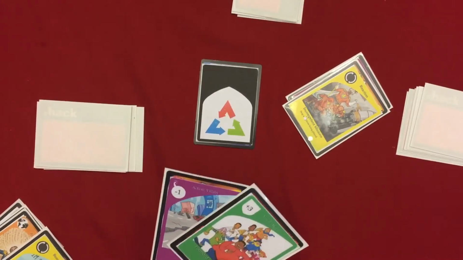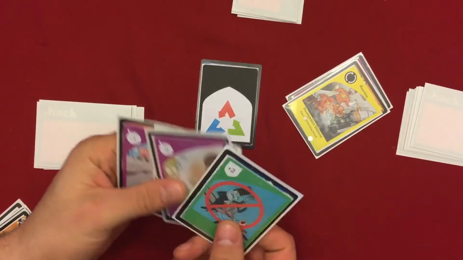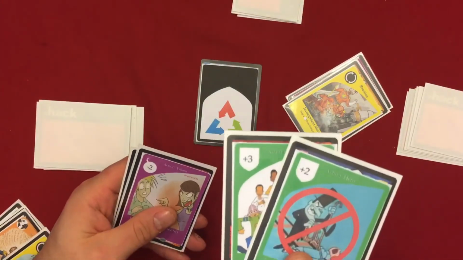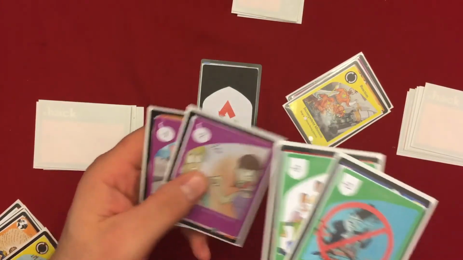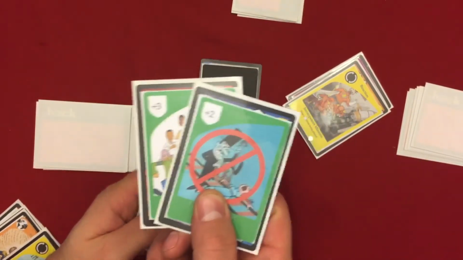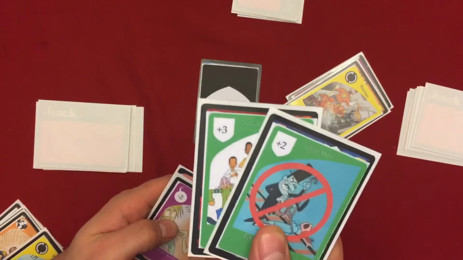You're going to add up all your hero cards. So in this case, I have 5 points of hero cards, but I also have -3 points in villain cards. So my score is 2 at the end of the game.